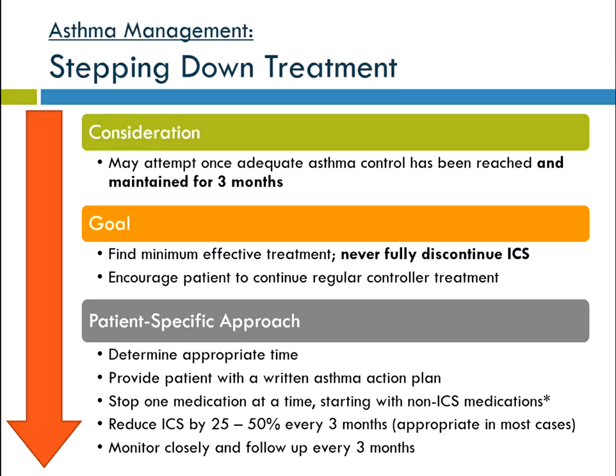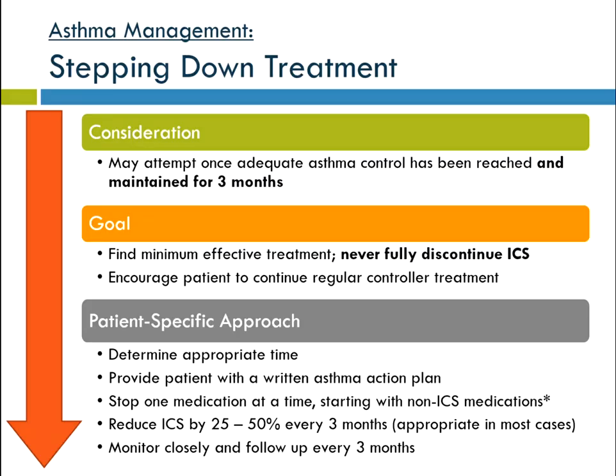Okay? Provide the patient with a written asthma action plan. I'm saying it a lot, I'm just going to do it in just a minute. We want to stop one medication at a time, starting with their non-ICS. So let's say they're on ICS plus LABA, they're also on montelukast. We want to remove the montelukast first and keep that ICS plus LABA dose the same. If they're well controlled on that for 3 months, then we consider decreasing the dose of the ICS plus LABA. We never want to adjust or change the ICS plus LABA first. We want to leave that one to the end and go as slow as possible.